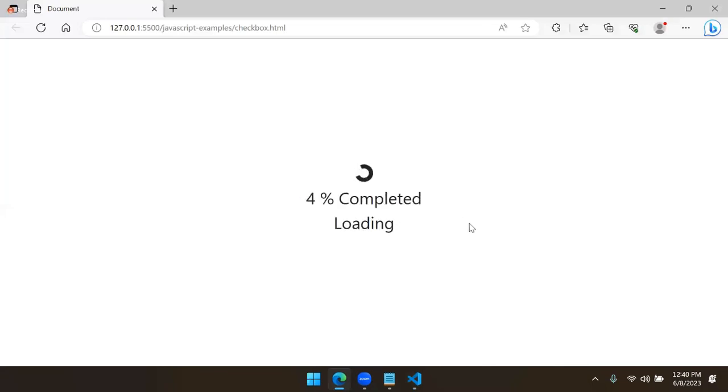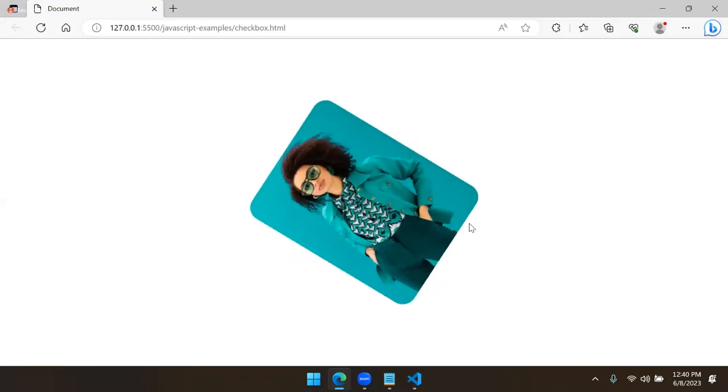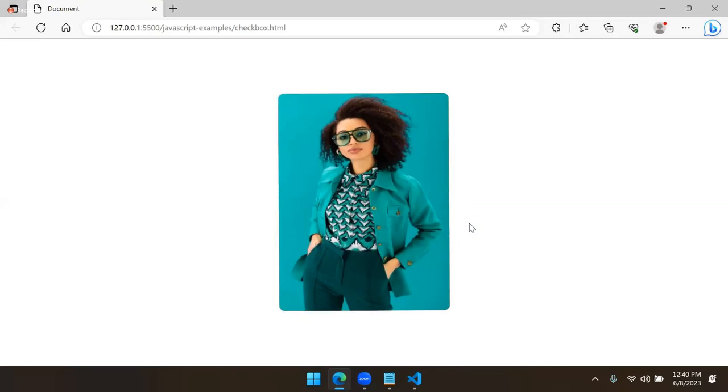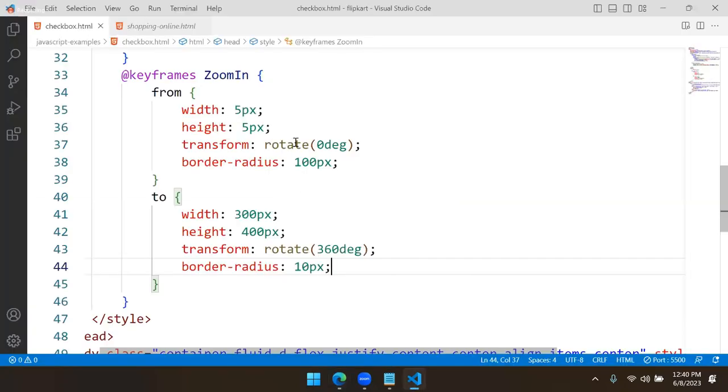That means we are applying some more effects also. Border radius means the corner. It is going to display with that radius. You can see it will come like this. So we can use various effects, and these are very important.